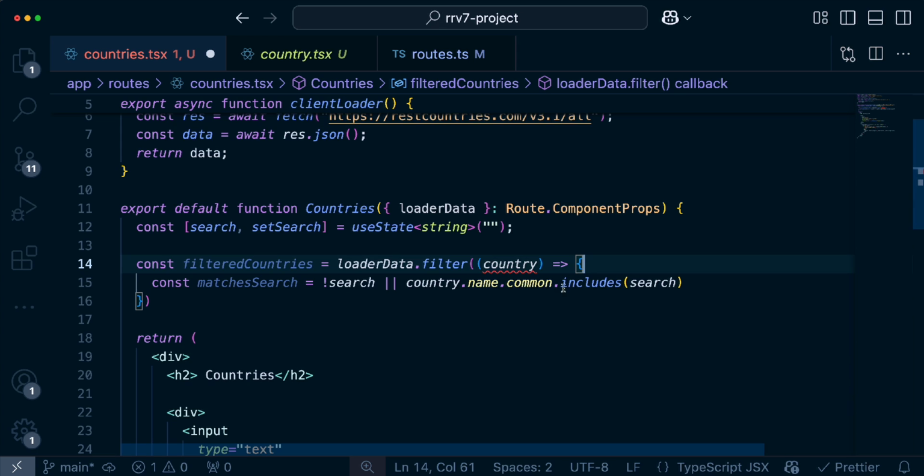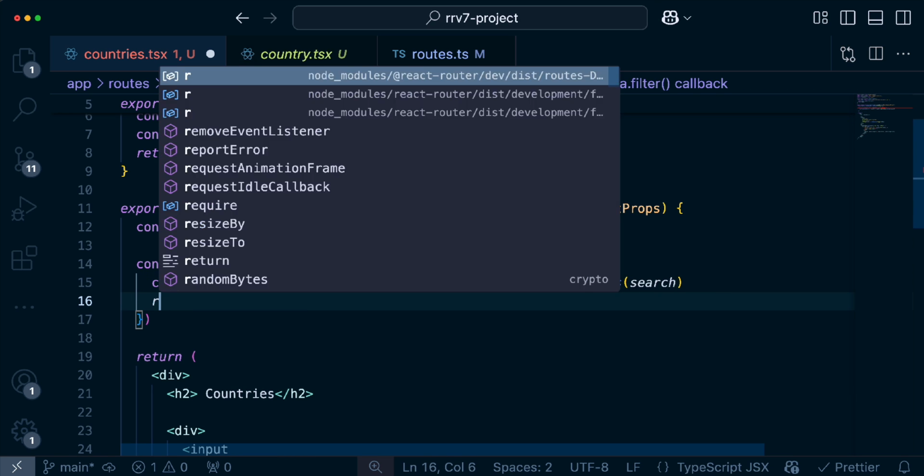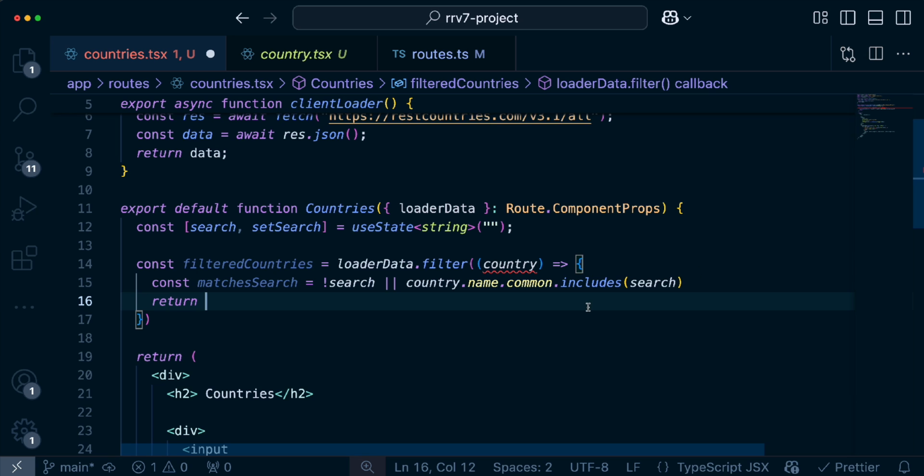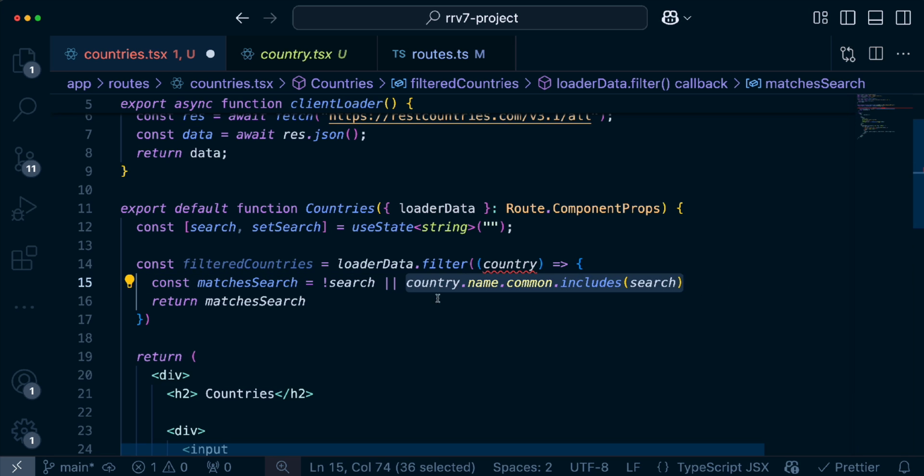So that means that while we're typing on the input, this is going to check for every country in this list, if there's a country that includes that specific search term, then we're going to determine that it is a match. So we do want to return true in that case. So we return this Boolean, which will be true only if search is empty or if that's the case.